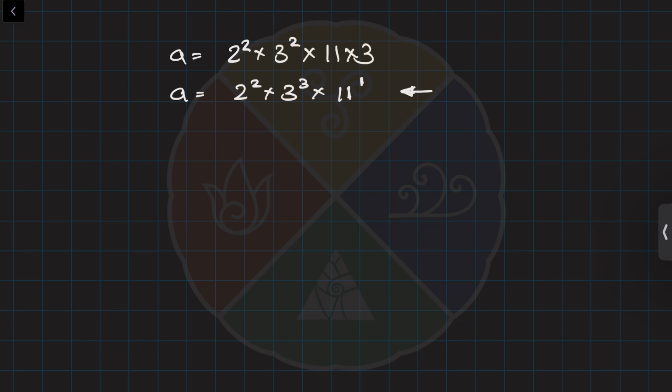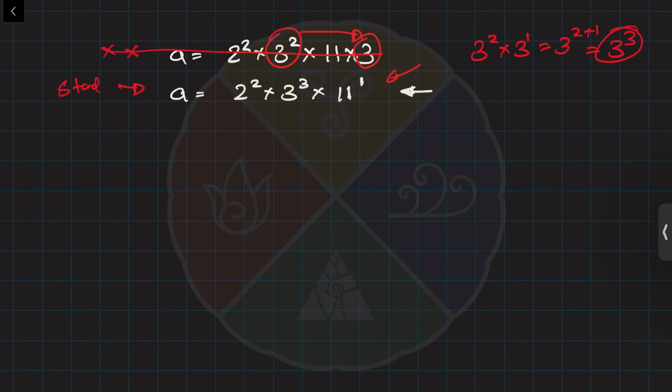See, the number is same in both the cases, but the bottom one is known as the standard form. This is the standard form, and this is some random form. Why? Because 3 square and 3 should be joined together. 3 square into 3 or 3 raised to 1 is 3 raised to 2 plus 1, that is 3 cube. It should always be written like this. If a prime number is there, it should be brought together. So this is not the standard form, this is the standard form.